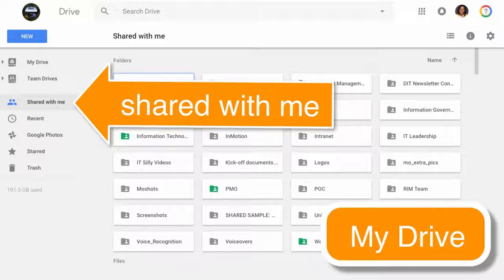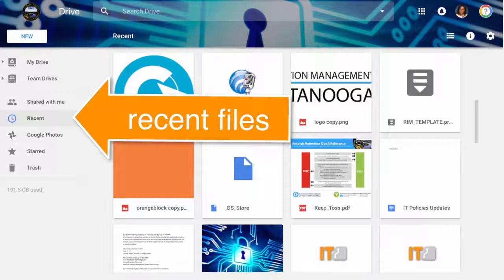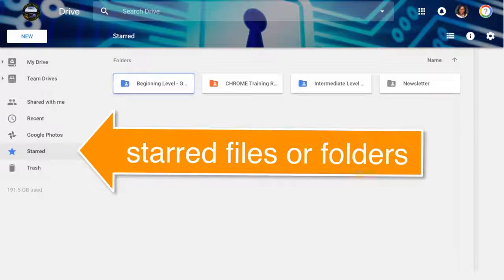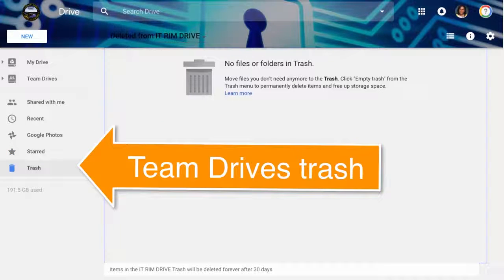Notice, with the Shared With Me option, we just jumped out of the Team Drive window and into the My Drive window. We can see the Team Drive banner image is gone. Click on Recent Files. Notice we jump back to Team Drive. Folders can be shared and the trash can be accessed.